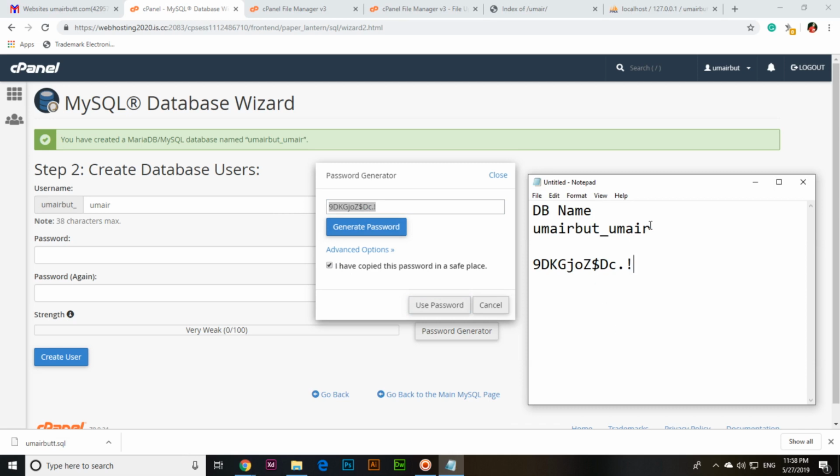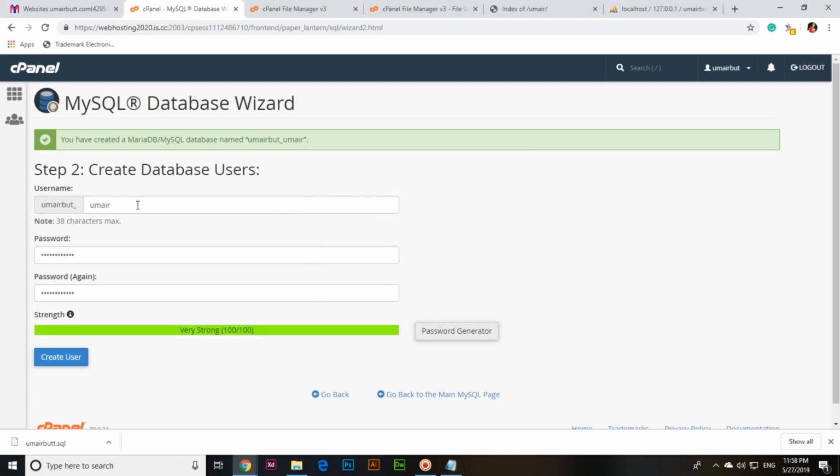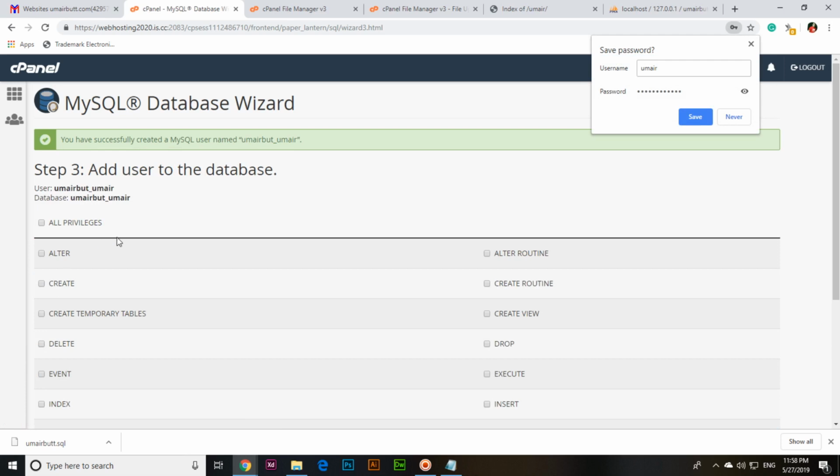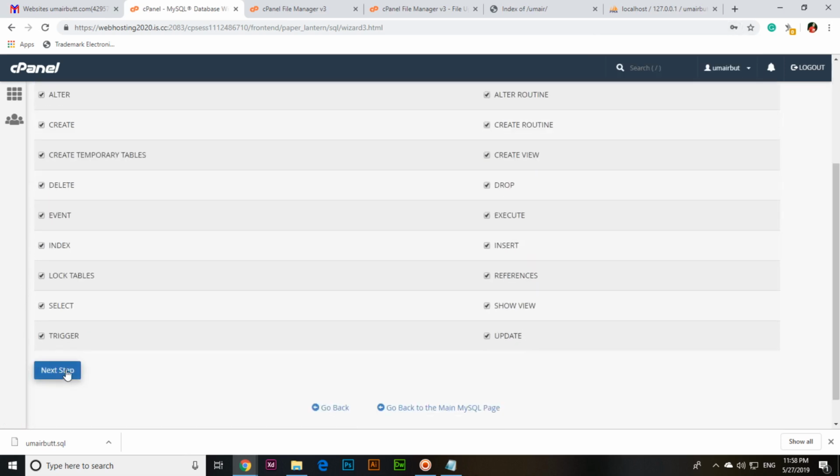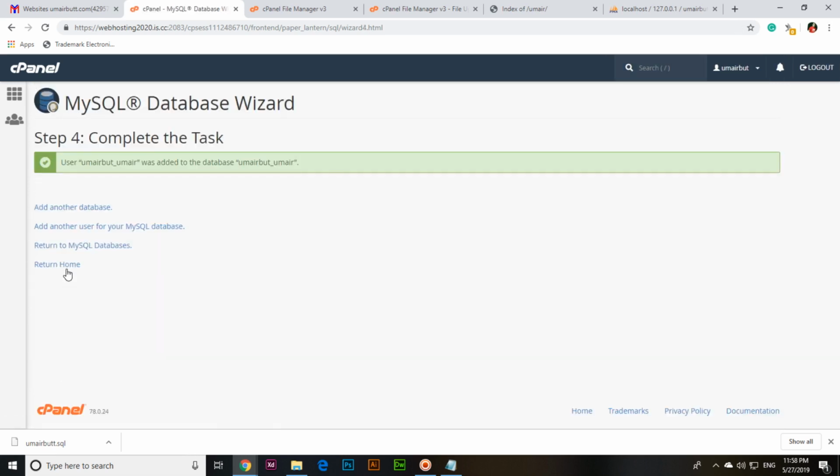The DB username I will also keep the same. So create user, and in this step select all privileges and then click next step. Now click return home. So the database has been created.